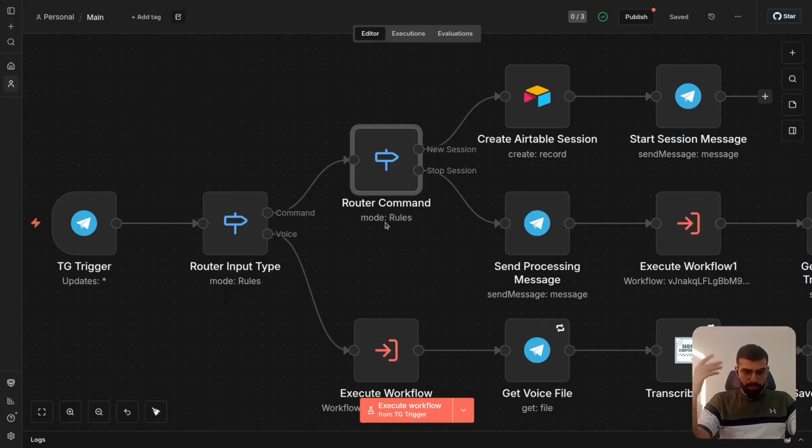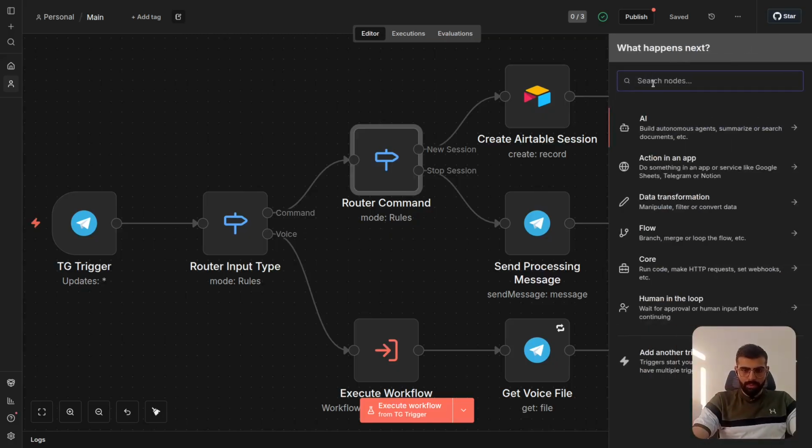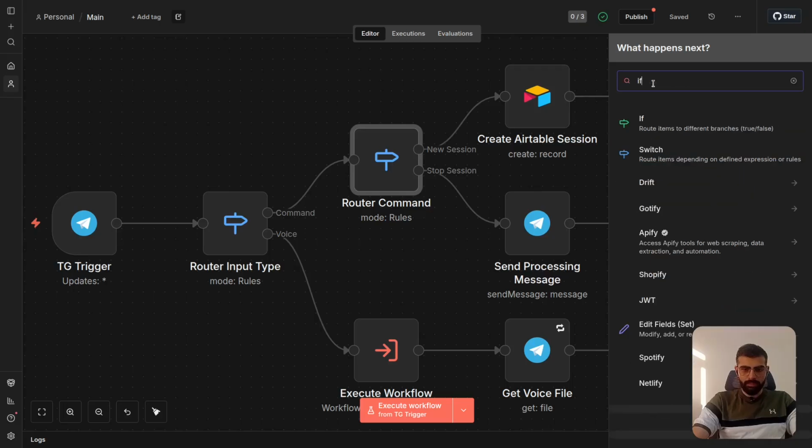We have two different things for checking situations and having conditions. The first one is the if statement, which will be used more often, and the second one is this switch node. If you want to add the if node, you search for if, and you can find it here. It's a green n8n node.